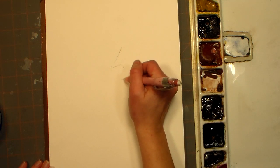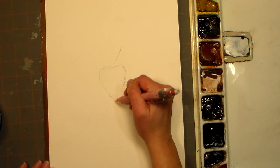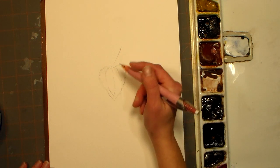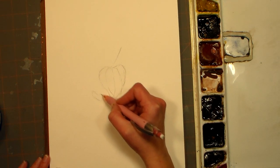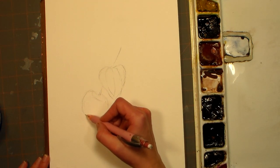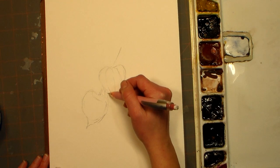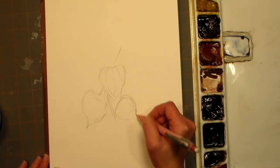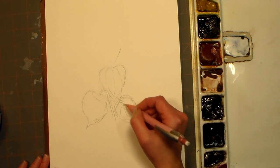We're gonna paint some Chinese lanterns. When I was looking for a subject, I went to find a photo and there were a few illustrations I liked — this one is by Nicola B. The photograph I'm going from, I'm kind of plumping them up a little bit because they seemed less plumpy in the photo, so I'm just sketching these heart-shaped little guys here.